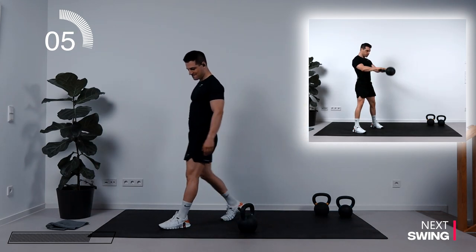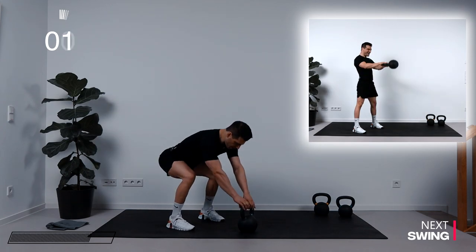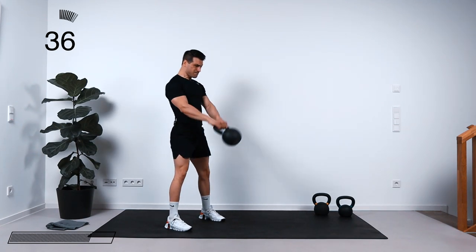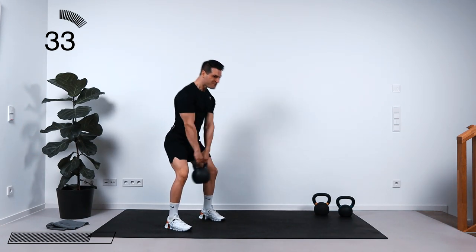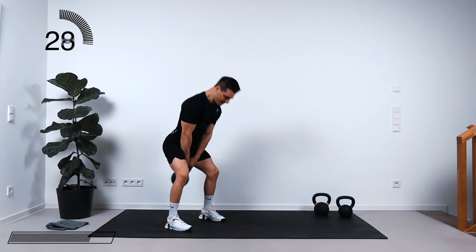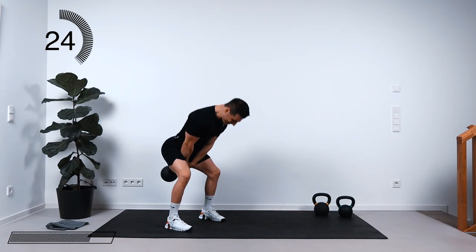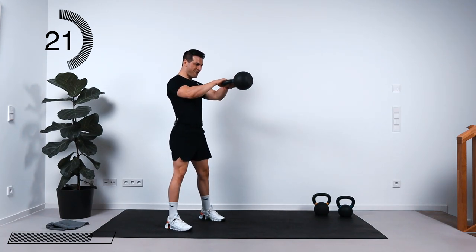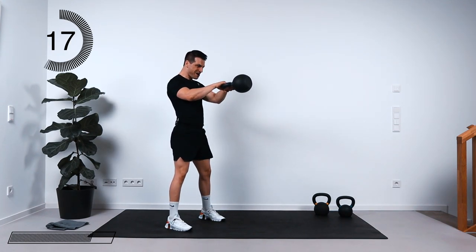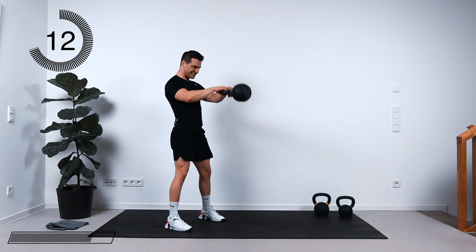All right, 7, 5. Here we go. 4, 3, 2, 1. Let's go. It's basically a squat movement with deadlift combined, but explosive. Come on. I'm not gonna talk. I'm gonna focus on my energy to get through this one. Come on. You should do the same. Whew. Last 10. Come on.